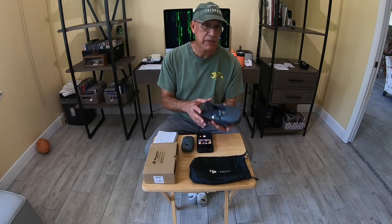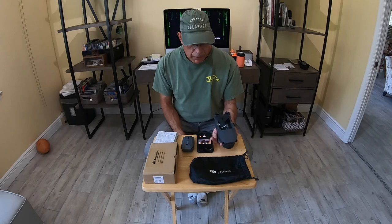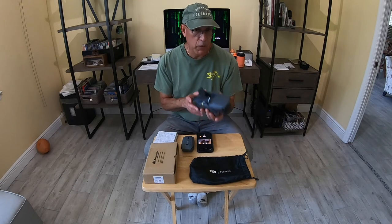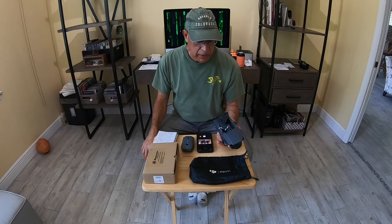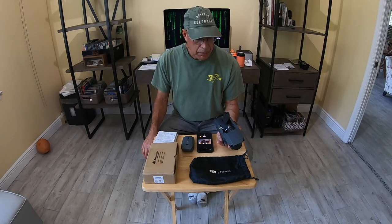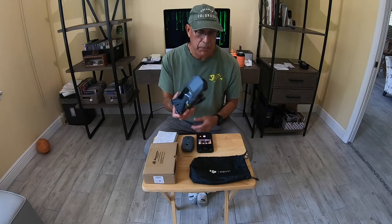Now, I cannot say that I didn't have issues with this. When I first got my Mavic Pro, and by the way, this is my second one. My first one, I took it out to fly and I lost my GPS on it and I battled it to come back. And I was very novice in flying this thing and I managed to get it back.